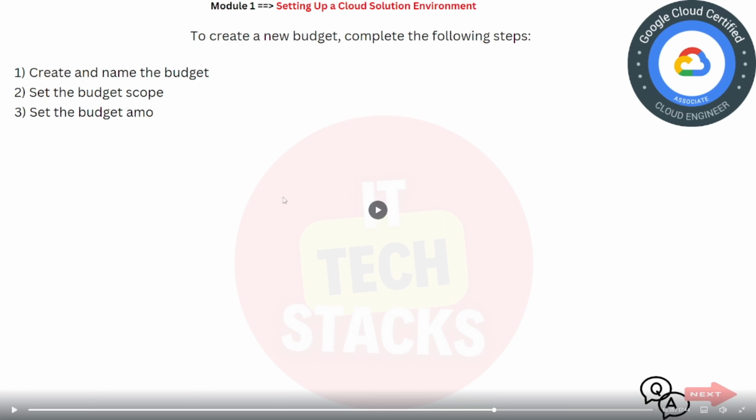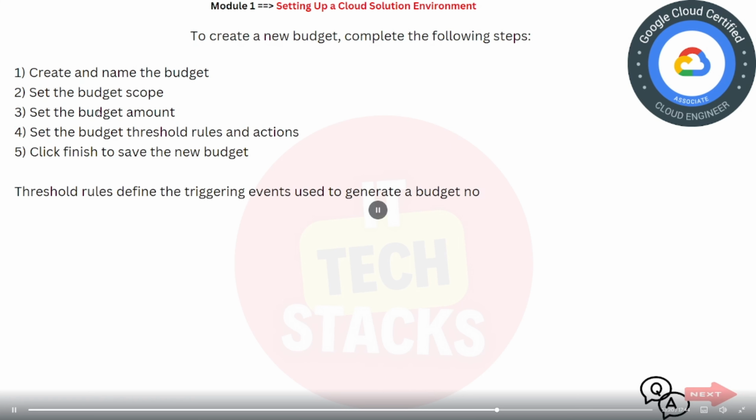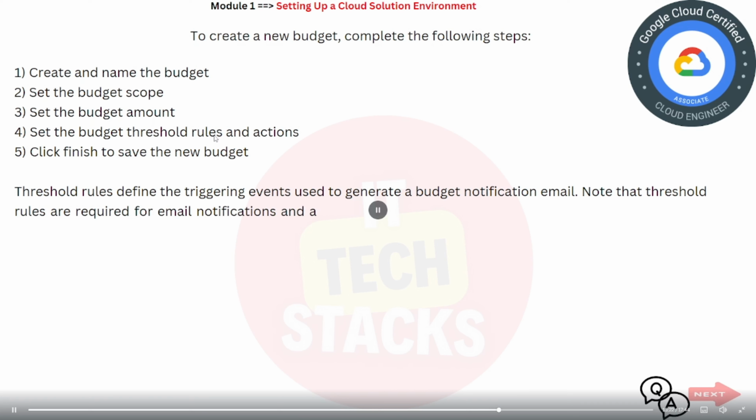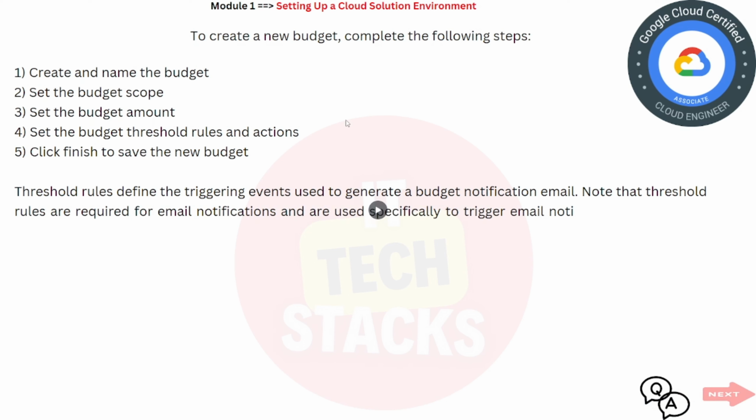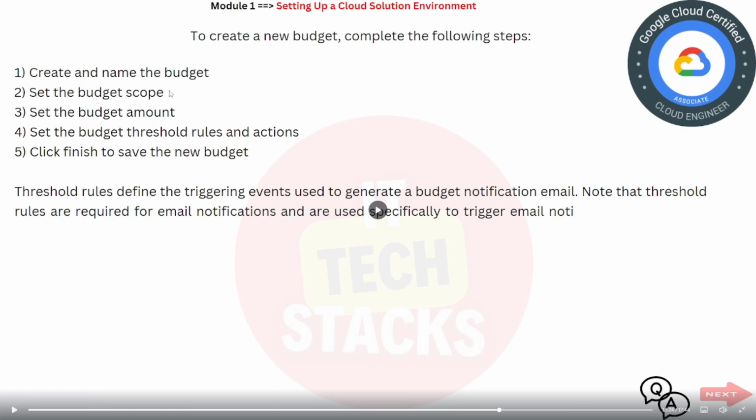To create a new budget, you have to complete the following steps in sequence: create a name for the budget, set the budget scope, set the budget amount, set the budget threshold rules and actions, and then click Finish to save the new budget.